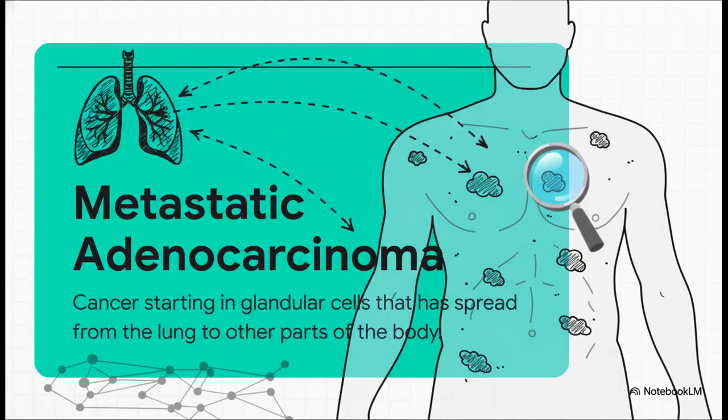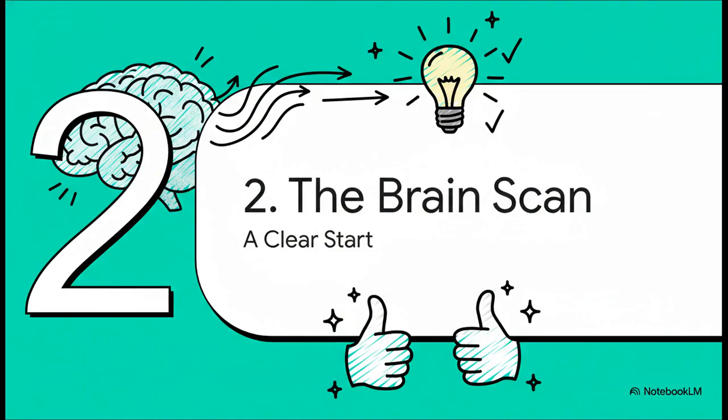Before we go any further, let's just make sure we're all on the same page with the diagnosis. Adenocarcinoma is a cancer that starts in glandular cells. But that word metastatic, that is absolutely crucial here. It means the cancer isn't just hanging out in its original spot, the lung. Nope, it's spread to other parts of the body. And that's exactly why the scan covers the entire torso, from the brain all the way down to the pelvis. The report itself is structured by body part, which is pretty logical, so that's exactly how we're going to walk through it. And thankfully, this whole journey starts with some genuinely good news from the brain scan.